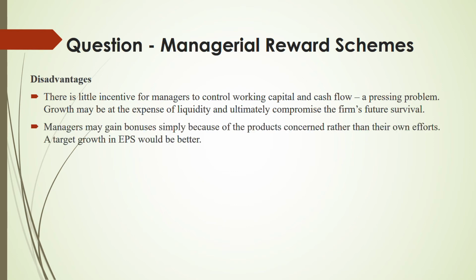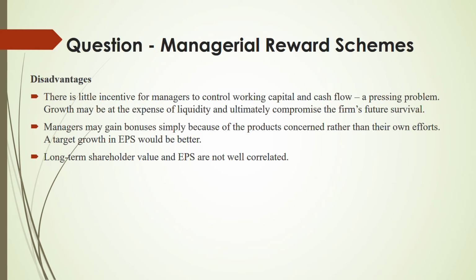Next, managers may gain bonuses simply because of the product's success rather than their own effort. Yes, they don't have much to give in their own effort. A target growth in EPS would be better. Next, long-term shareholder wealth and EPS are not well correlated. You have to understand this properly. Whenever a reward scheme is there, please understand whether it is correlated with long-term shareholder wealth or not. If it's not related, then that reward scheme will not be a good scheme. But if it is related, then that reward scheme is a good one. That's how you differentiate. That's how you know whether the reward scheme is good or not. Here it's not well correlated.